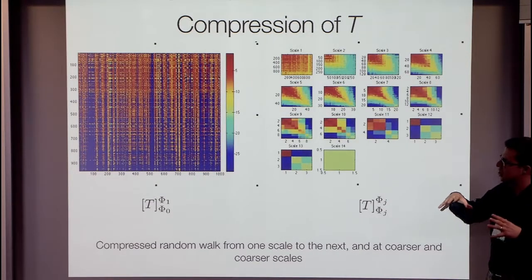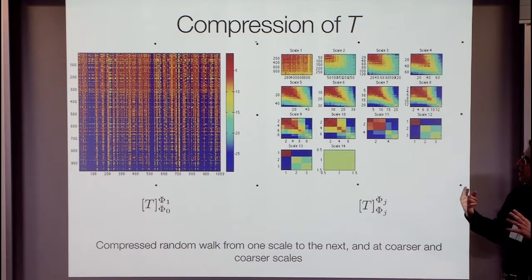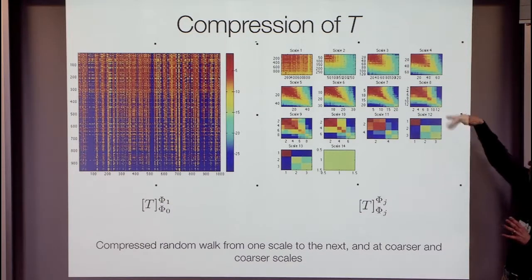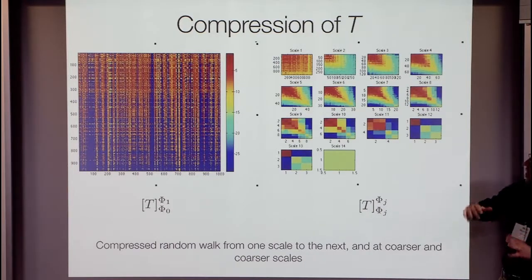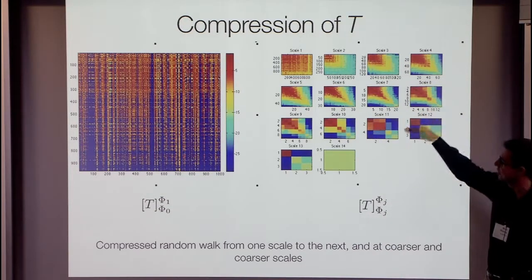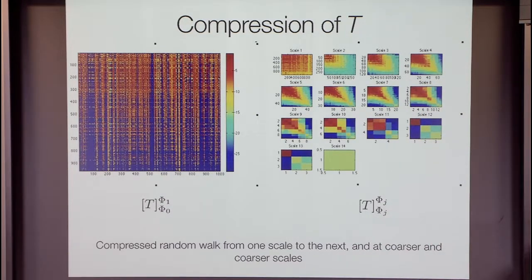So the matrix T initially on the circle is a tri-diagonal. As we go up the scales, if we kept the matrix T with respect to the original basis, it becomes less and less concentrated around the diagonal. But we're also compressing it. So our T's become fuller. All of these are in log scale, log 10 scale. So they become fuller but smaller. So the original one was 1,000 by 1,000. After a few scales, it's a 30 by 30 matrix. And by the end, it's a 1 by 1 matrix.